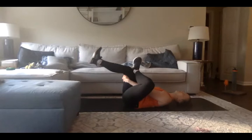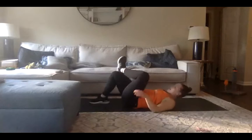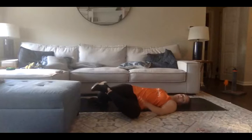Option to straighten that leg at the top, get your hamstring into it a little bit. And then we'll bring that foot to the floor. I want you to leave your leg like so and just twist over to the left. Whatever knee is on top, you're twisting open towards that side, bringing it back to center and switching.